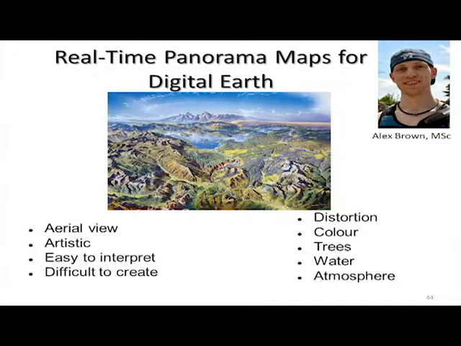ended up with something which we call real-time panorama maps for digital Earth. It's software which takes simple, available data sets and creates a similar effect to Heinrich Berann's painting, and it does it in a fly-through, live, not just one single image. For doing that, we had to analyze Berann's paintings. Fortunately, there is a website dedicated to Heinrich Berann with more than 500 of his paintings, and we analyzed those and came up with several things.